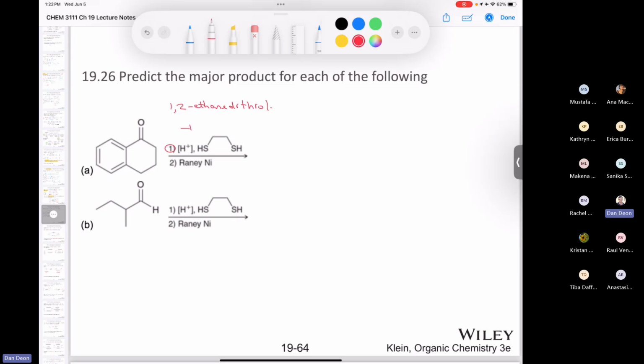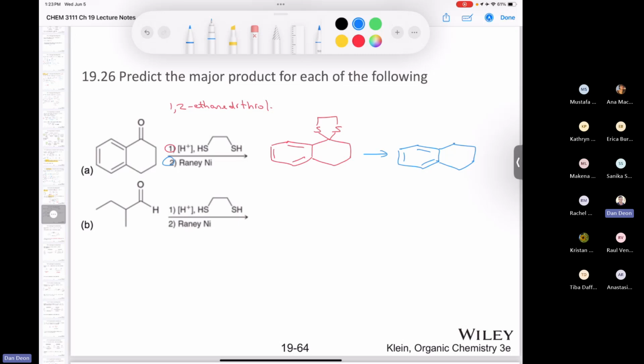And it doesn't say negative H2O in this step, but you do lose water in this step. So I'm going to write the intermediate that's formed, the thioacetal, in red, in my red ink. So it's going to look something like this. So we have an aromatic ring here. And then we're going to have our thioacetal. So that's after the first step. And then after the second step, when we treat that with Raney nickel, that's going to be reduced down to the alkane. And so that gives me this compound here.